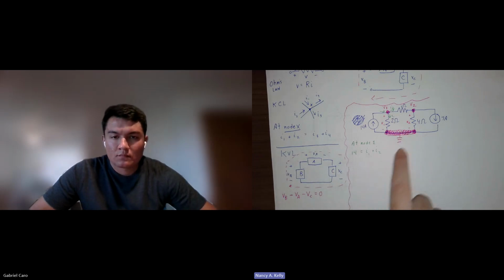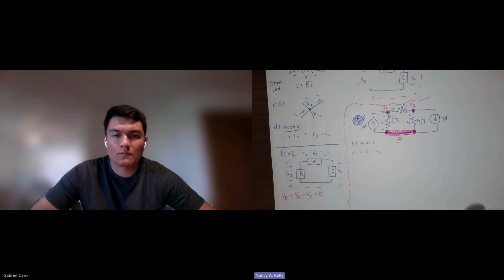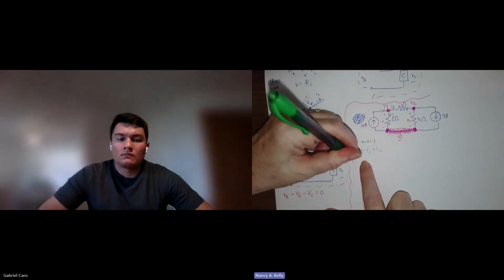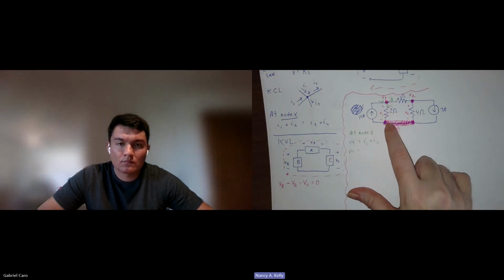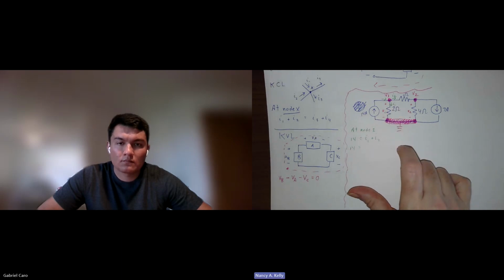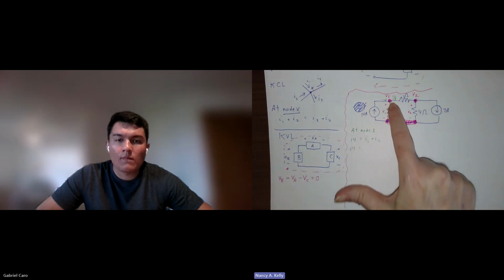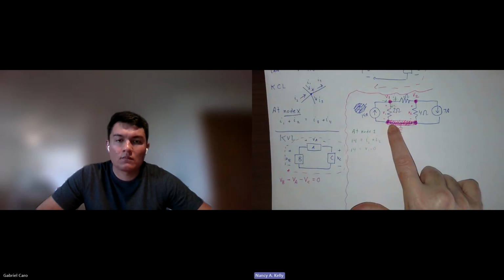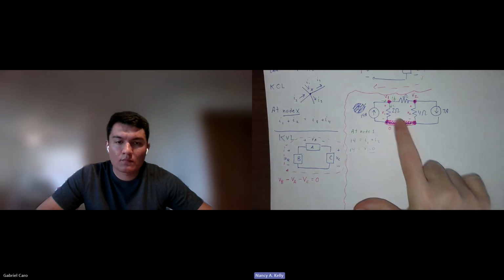Now, the next step is to express each of these currents in terms of the node voltages. This is something you're probably going to have to practice because you have to remember how this works. First of all, I'm just going to put the 14 in here. I1 is the same as the voltage across this resistor divided by the resistance, by Ohm's law. It's V divided by R. What's the voltage here? It's V1. I could say it's V1 minus 0, because this voltage down here we're calling 0. Divided by this resistance, which is 2 ohms.